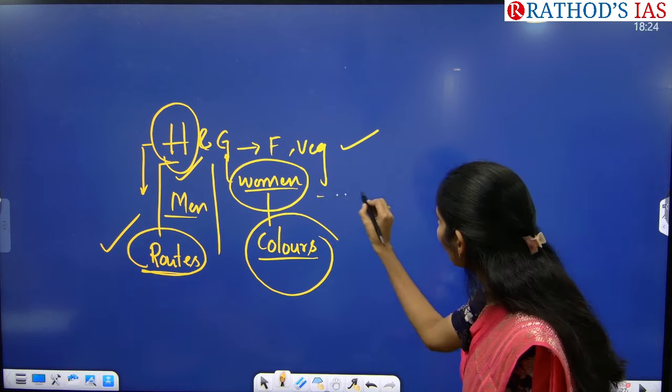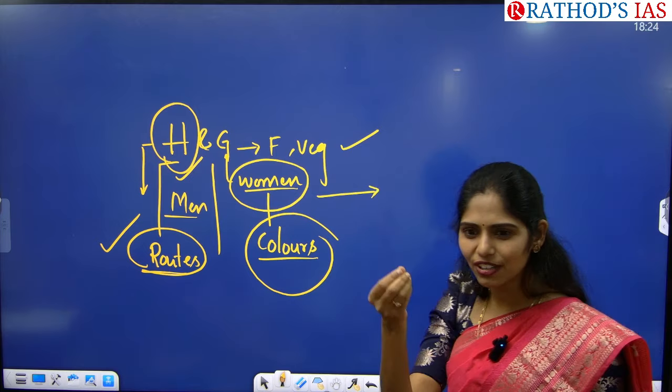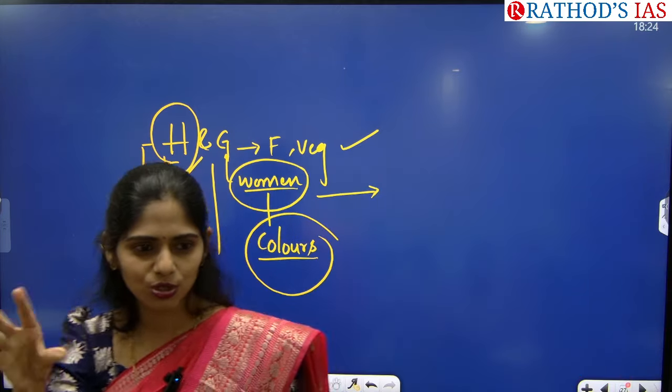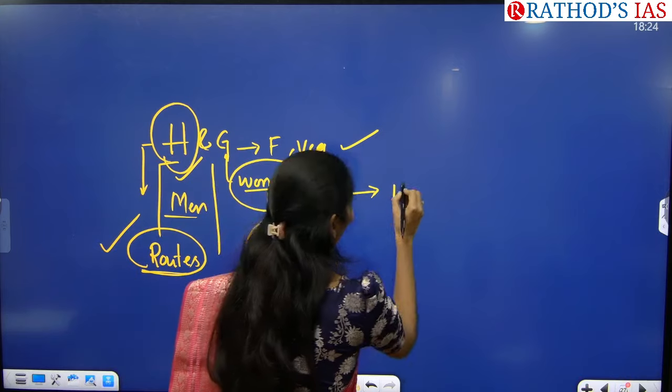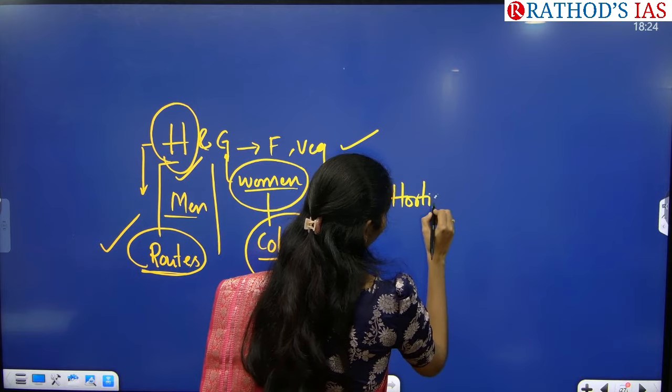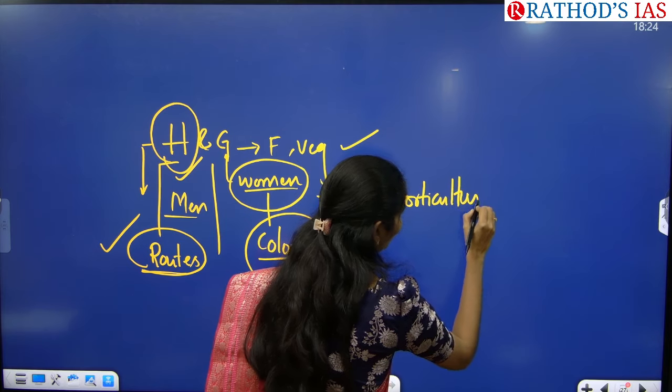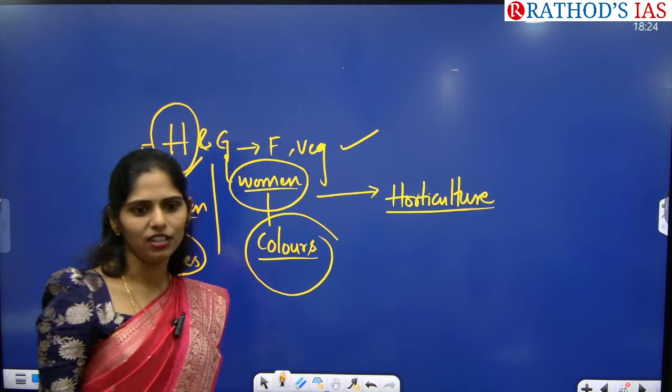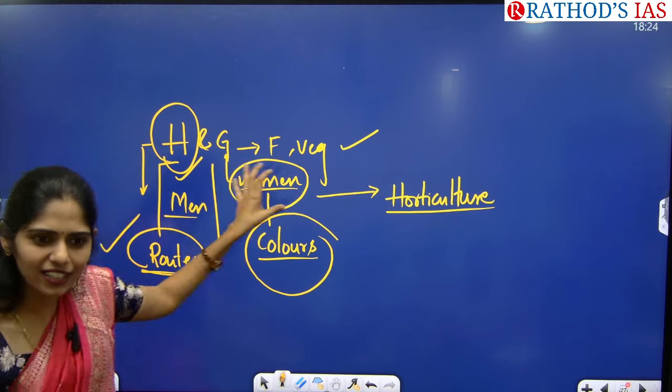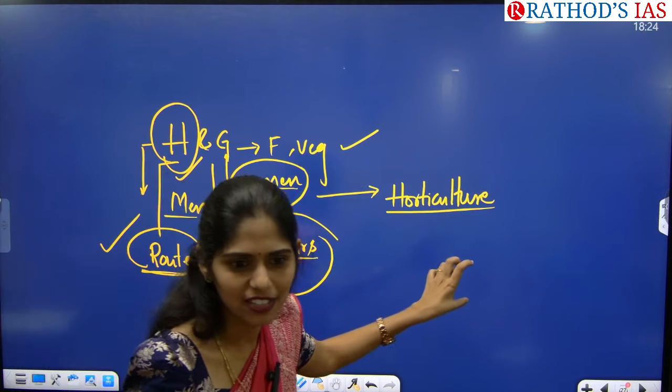So women, after bringing those fruits and vegetables, would get seeds. They used to throw them away, so that is how they started horticulture. They started growing plants. Okay, so from hunting and gathering, they started growing plants.